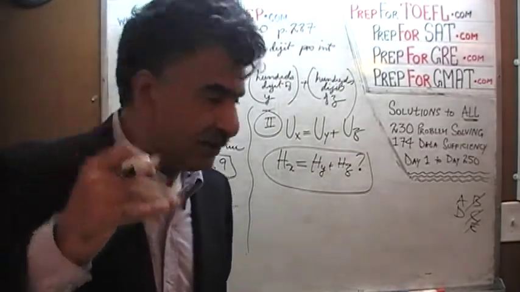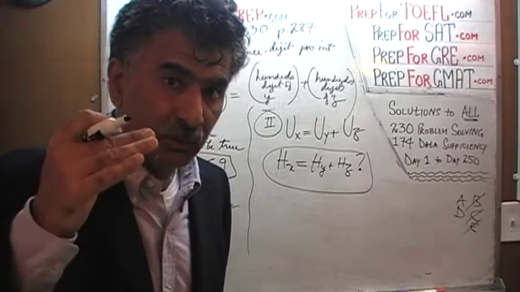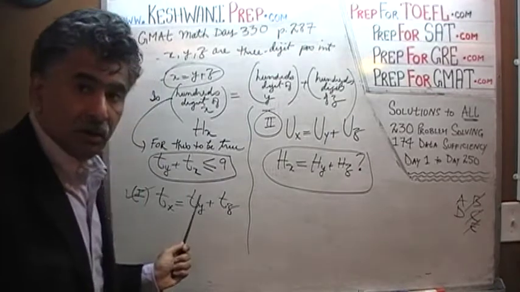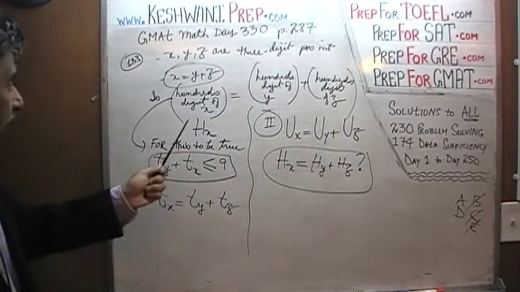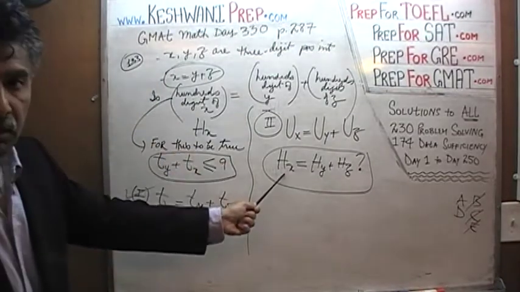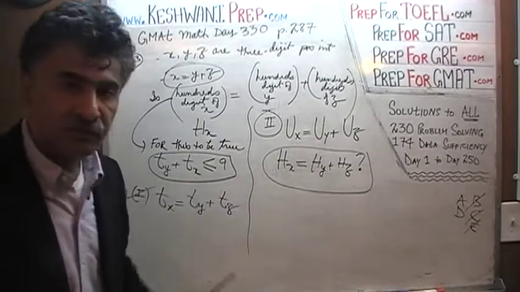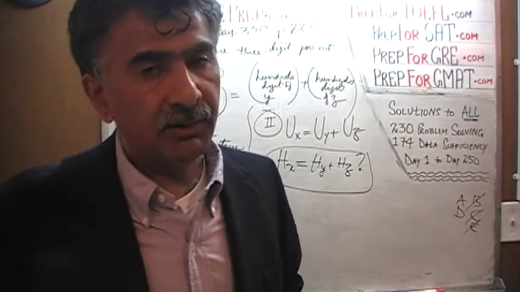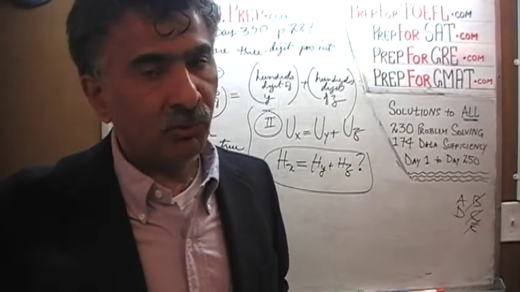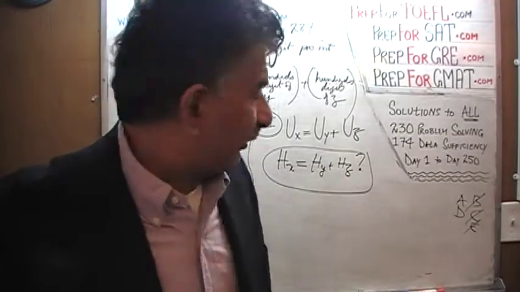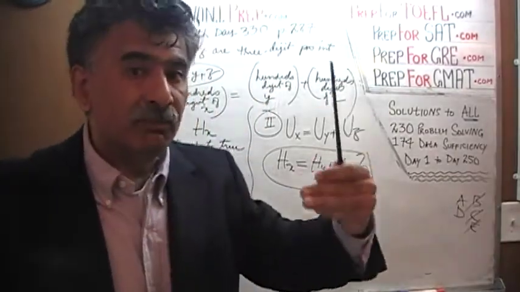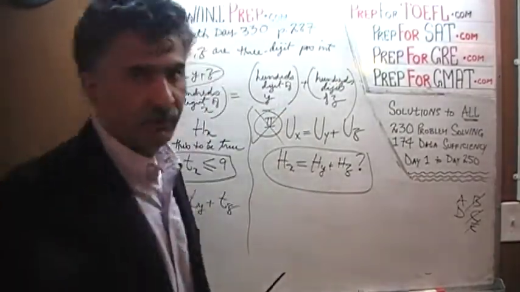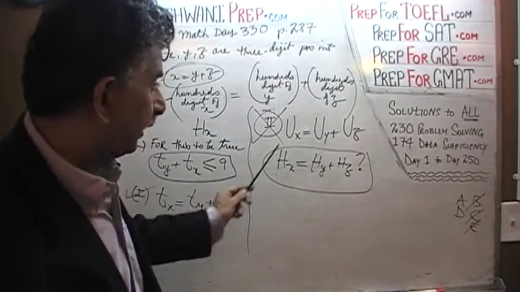As long as the sum of the 10 digit of Y and Z is something less than or equal to 9, we won't have any carryover, in which case the 100 digit of X would equal the 100 digit of Y plus the 100 digit of Z. What we are trying to say here is that the unit digit has no bearing on the 100 digit. Unit digit plays no role. What happens to the unit digit affects what happens to the 10 digits. The unit digit has no bearing. This information is completely irrelevant. And we're going to show here with a couple of examples that the unit digit plays no role.